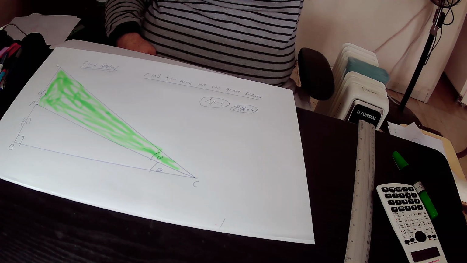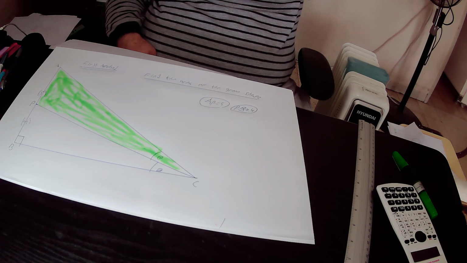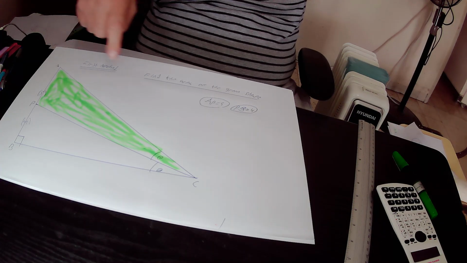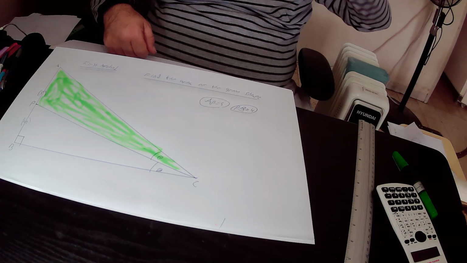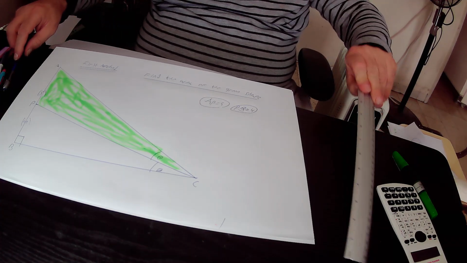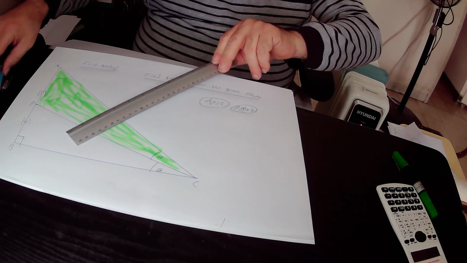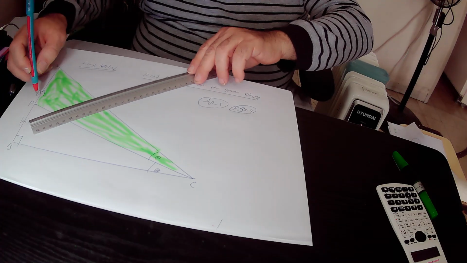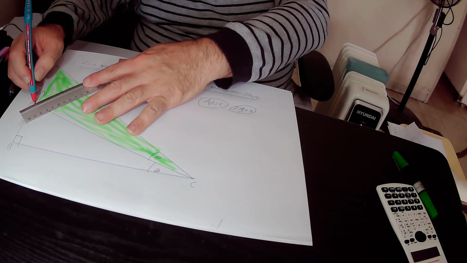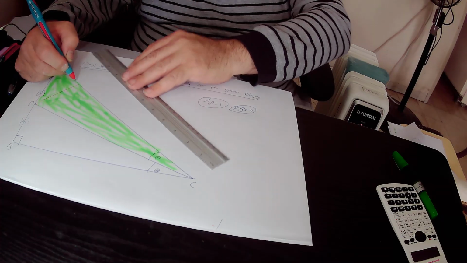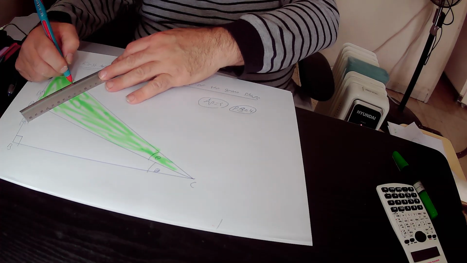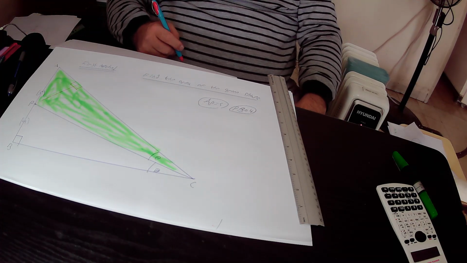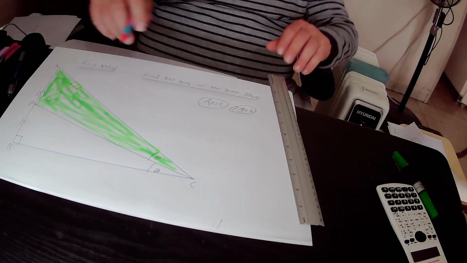So first of all, we will do a construction. That is to say, from point P, we will go perpendicular on AC. So this angle equals 90 degrees in size, and this angle also equals 90 degrees in size according to our construction. We define the touching point of the perpendicular from point P and AC as point Q.